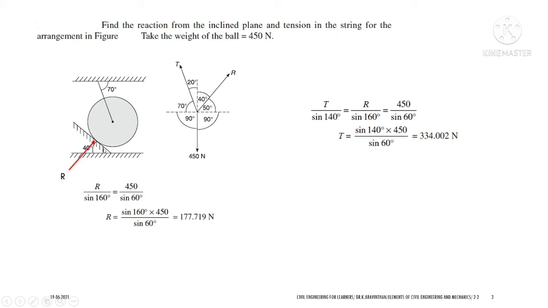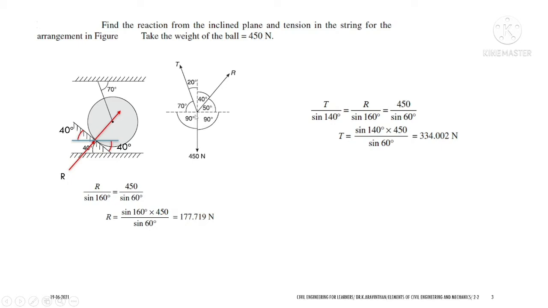Okay. So when finding the reaction R with respect to the frame, here you have 40 degrees. Let us follow the same procedure. Let us draw a horizontal line. You know that this angle is 40 degrees and the opposite angle will be 40 degrees, and we can find the rest of the angle, which is 50 degrees. Since it is a straight line, due to transmissibility, a force or a reaction can transmit into an object with the same intensity. The rest of the angle will be 50 degrees with respect to horizontal. Hence we have written it as 50 degrees with respect to horizontal.